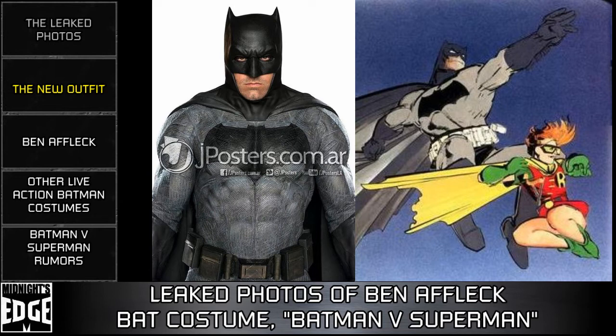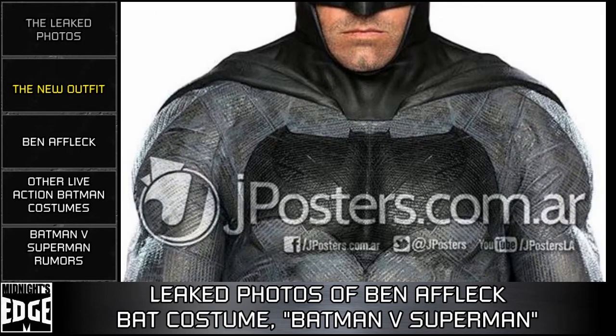Beyond that, the suit isn't really all that different from most of the other comic interpretations. It's mostly been a gray suit with blue or black cape, and I think the black one is going to look loads better in live action than the blue — though Adam West might disagree. Tights rarely look good, so seeing this cloth look is actually a pretty smart way to get around that. One other thing I notice is a heavy stitch running down along the shoulders, which we got a look at in the shot Zack Snyder released last year. Some people interpreted those as muscular veins, and you get the impression that it makes him look all the more powerful — more raw, like he's almost buckling under his own strength. It gives him a more intimidating look.